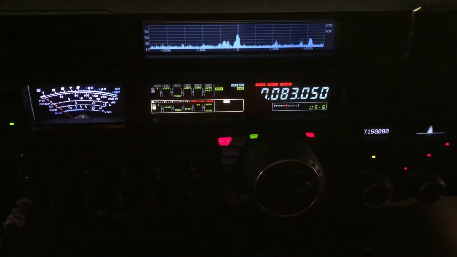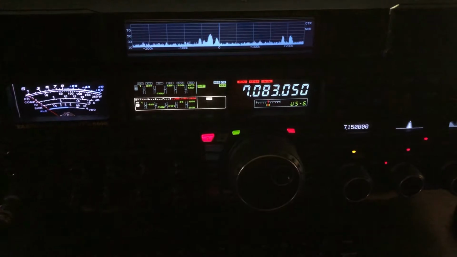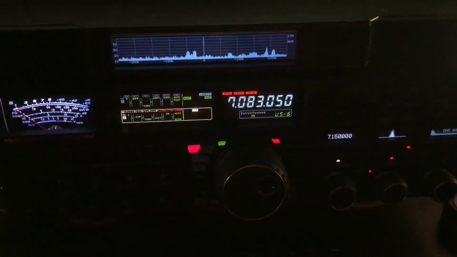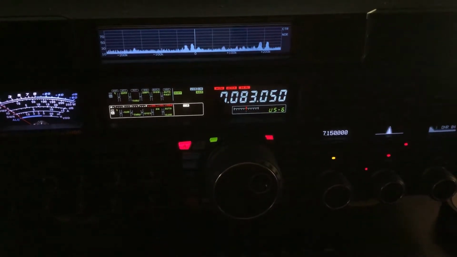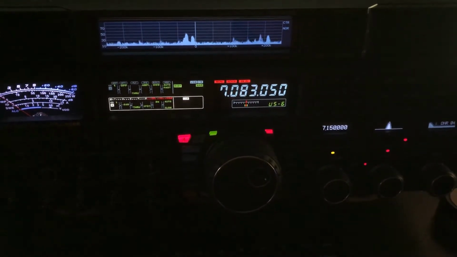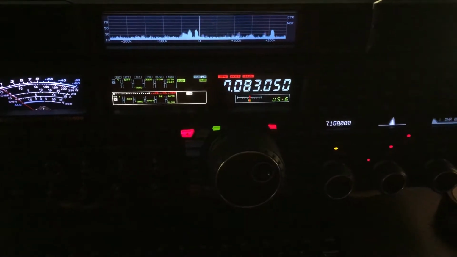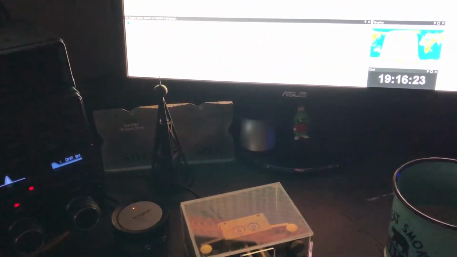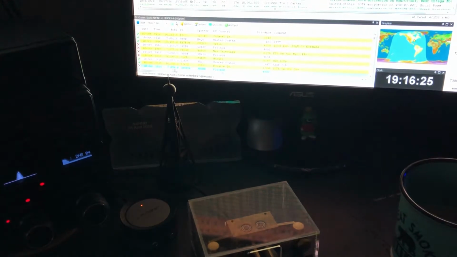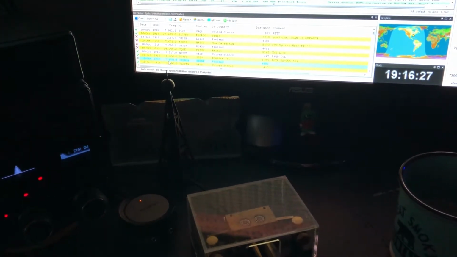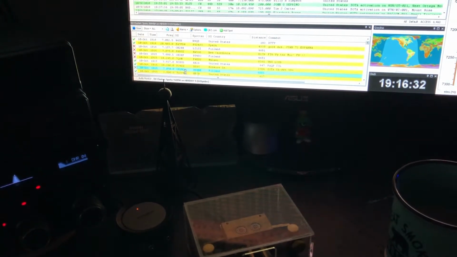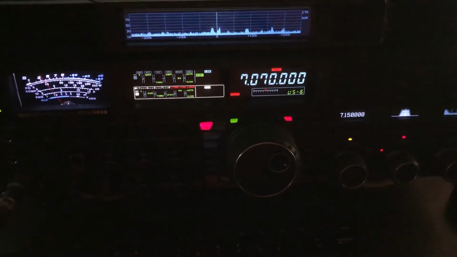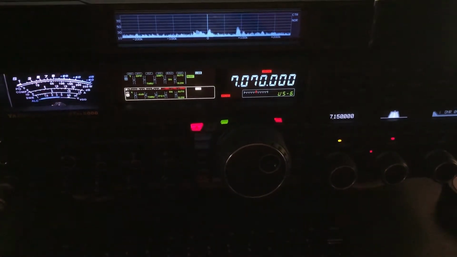Yes, I am in the dark, but you can see the radio. There's a station down here from Finland. Okay, he's on 7.007. I'm going to right click over here on him in the DX cluster window. I'll pan over there and let you see that. So I'm right clicking on his call sign, his entry here, and then I select new ALE window, and look at the radio. It now tuned to the frequency he's on, 7.070.